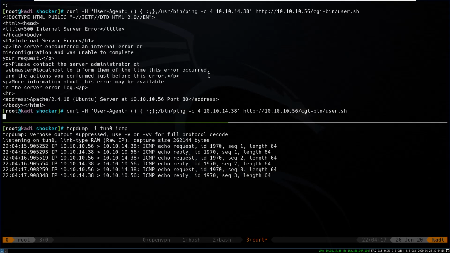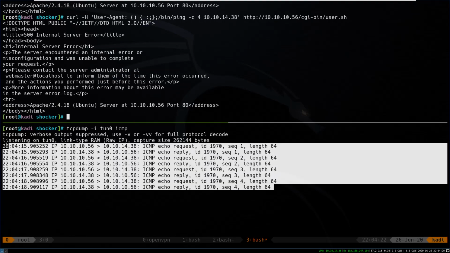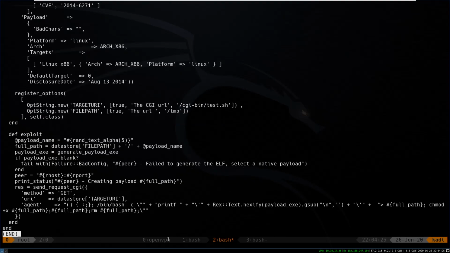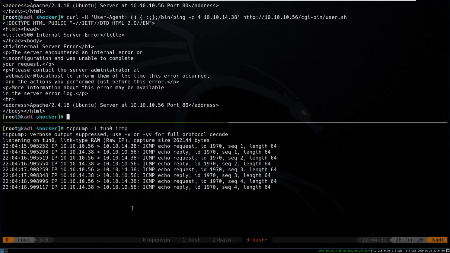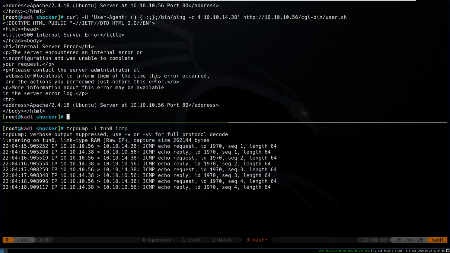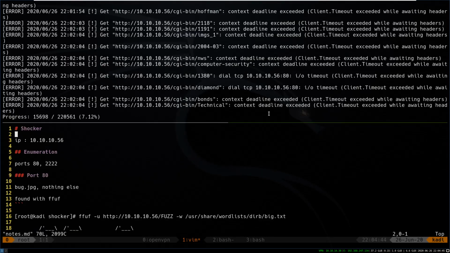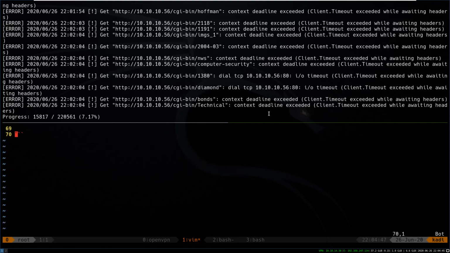Aha! So we see that we do have code execution on the box by following this here, by just setting the user agent, but we also see that we get an error in our request. So I'm going to go ahead and copy this and put it in my notes and say that it works kind of, like we get code execution, but it's not very clean. So we get code execution with Shellshock.